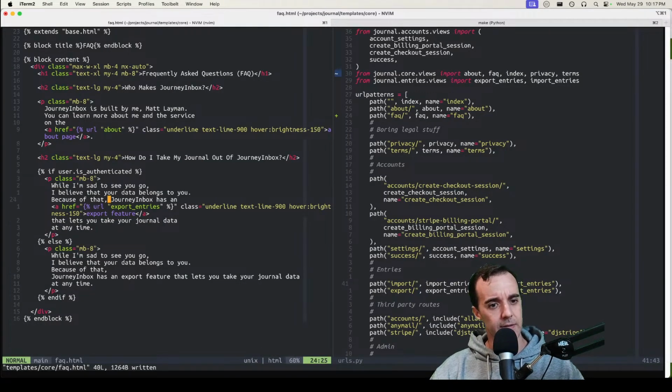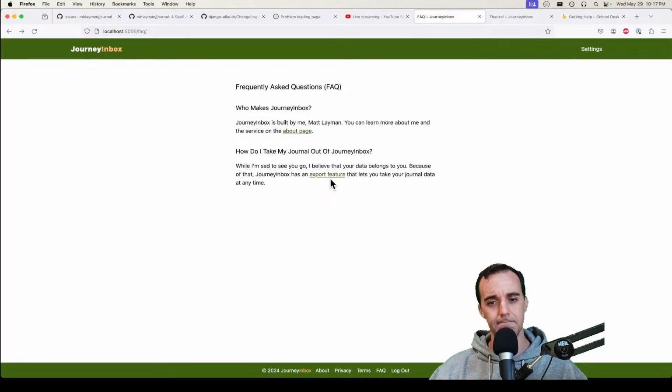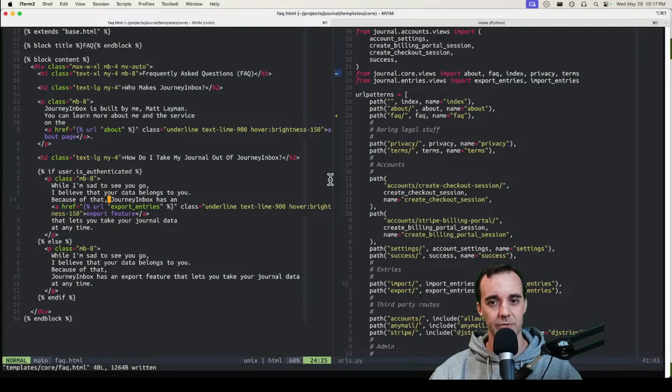So now we've got an FAQ that is a bit dynamic based off of who you are, logged in, logged out. And I think this will be a good pattern that we can apply to the future. I'm trying to think of other frequently asked questions that I want to put on here, but if it's just 2, it's not super exciting, but maybe that's okay. It's a start. I don't need to fill it up just because I want to make up questions. I really want to anticipate what's truly needed and the questions I do actually hear. So this is probably okay. I'm okay going only this far.